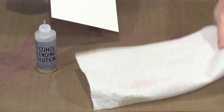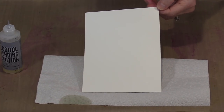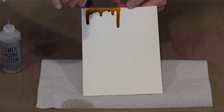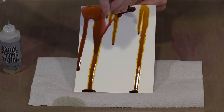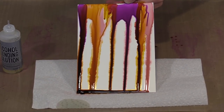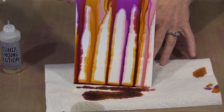I'm putting down a piece of paper towel because this method uses a fair amount of liquid and it'll keep things from being an absolute mess on my work surface. I've got three colors: Pink Sherbet, Wild Plum, and this time I'm introducing some Honeycomb as well. I'm going to start by putting color along the top. You can see the colors are moving as gravity does its thing. Keep in mind that both alcohol ink and blending solution act as a lightener — when you add them to color, it's definitely going to make them lighter.